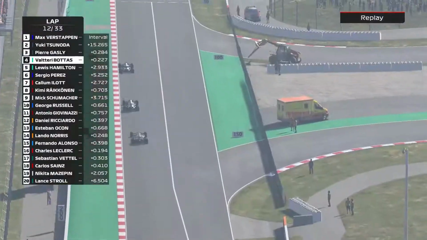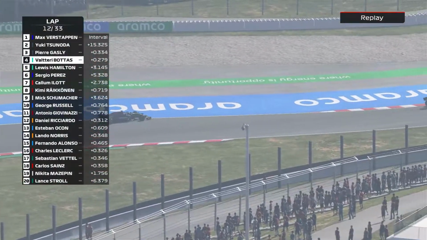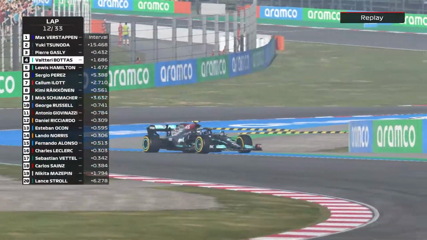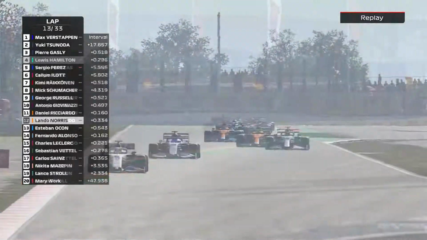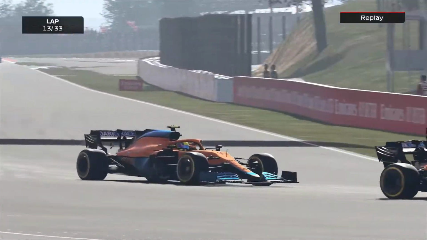As we continue on our way here, Bottas gaining on the AlphaTauris before he seems to have an issue. He's going slowly, pulling off, and that is his race over. From leading this race out of the first corner to a DNF for Valtteri Bottas. And Norris still trying, so he's got past Ocon now.